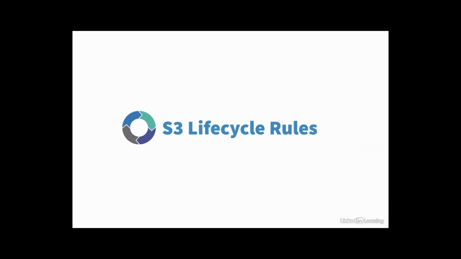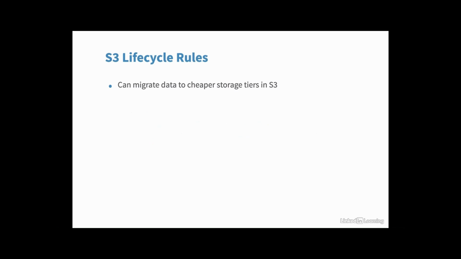That low-cost storage is no doubt attractive, but of course often you won't want to archive data directly to Glacier. Rather, you'll be starting with hot data, data that is frequently accessed. What you'd like to do is migrate it over time, as it becomes less frequently used, to cheaper long-term storage. S3 lifecycle rules allow you the control to do exactly that. S3 lifecycle rules can migrate data to cheaper storage tiers in S3. They're based on object age in days.